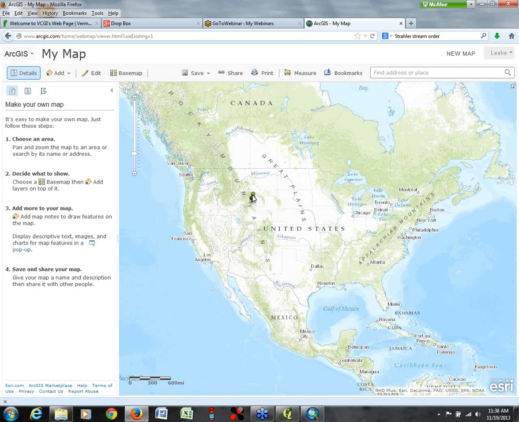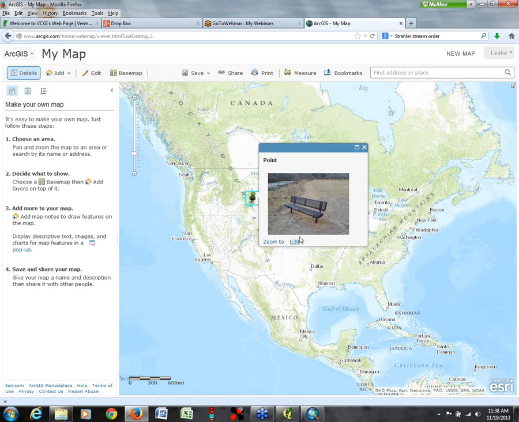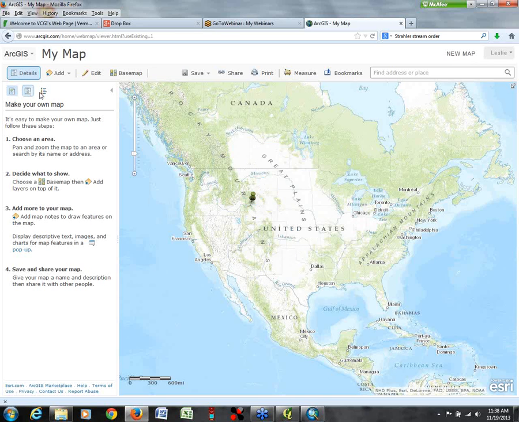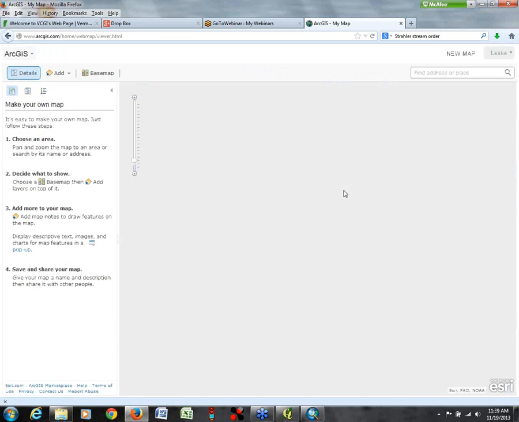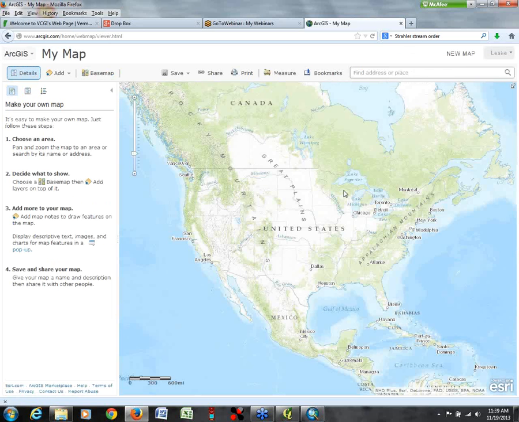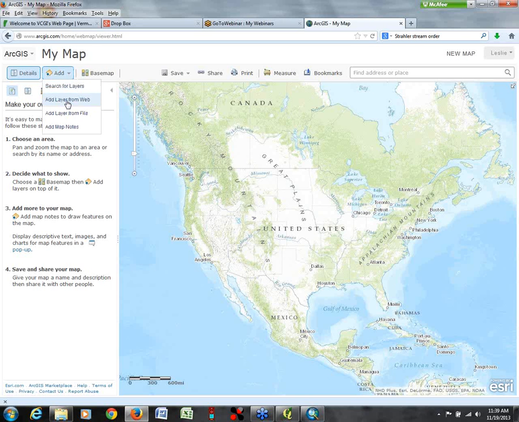And what I want to demonstrate is simply, oh, new map. Why did it take me back here? Demonstrate the fact that you can bring data into ArcGIS Online pretty easily and then enhance it in ways that are kind of cool and share it with people. I'm not going to do a lot of detail, but I do just want to show that if you have GPX data, we can add it to this map.